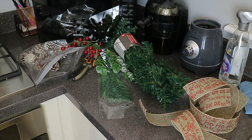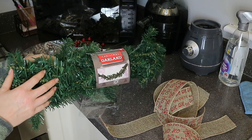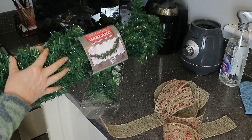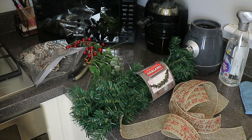Okay, guys, my last thing that I wanted to do today was DIY another garland for on top of the kitchen cupboards, just because I have this spare garland that I picked up from Poundland a few years ago. So what I'm hoping to do is cut this to size on all of the kitchen cupboards, then add in maybe a few berries, ribbon and some cones.